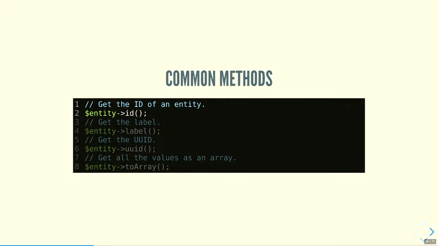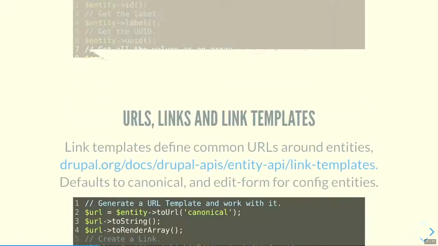If you have an entity, there are a few very basic common methods. You can get the ID from it, the label, all of them implement the method. Very few entities might not have a label, but the method always exists. You can get the UID, again, not required. The method exists, it might return nothing, but you can always rely on the method to exist if you have any entity. You can convert it to an array. I usually just use this when I debug stuff. So in the debugger, I can do entity to array, and then have a very simple, nice representation of the values in my entity, and I don't need to go deep into weird properties to look at what I'm working with.